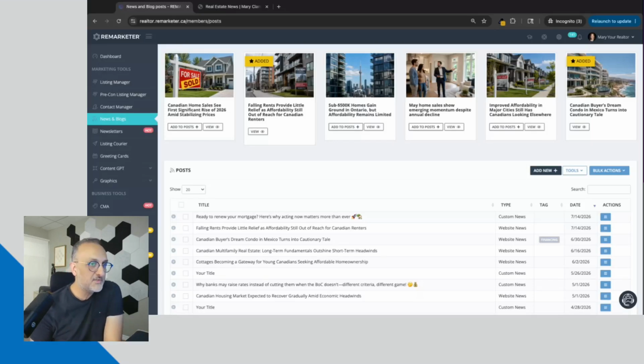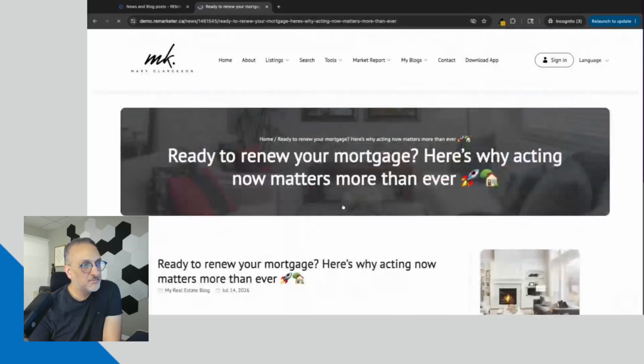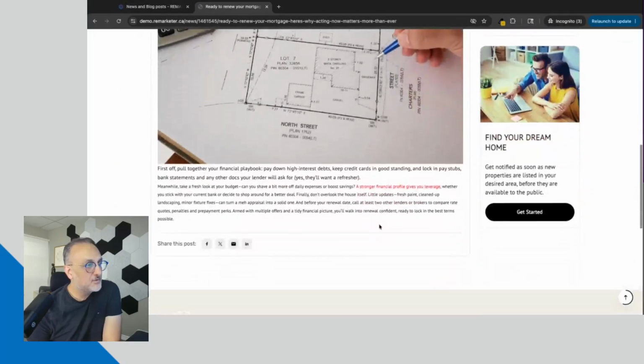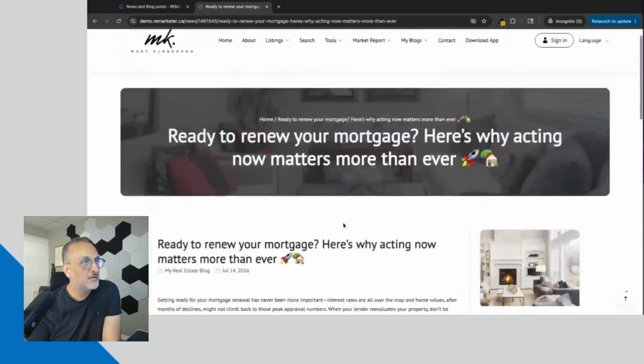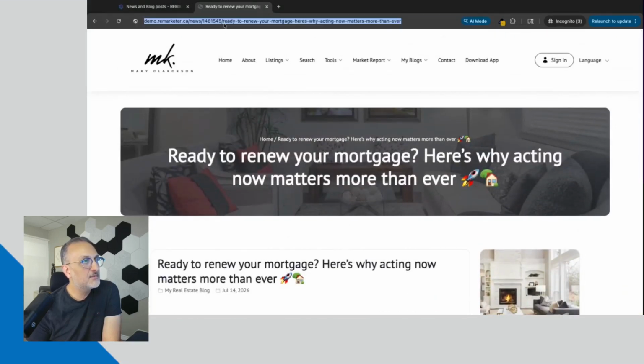The first thing is that if you want to share it on social media, the best way to share this on social media is pretty easy. You can go to your website and you have share on social media options here. So you can certainly share on Facebook, you can share it on X or email it, or on LinkedIn, or you could just take the URL right here and share it on your social media.